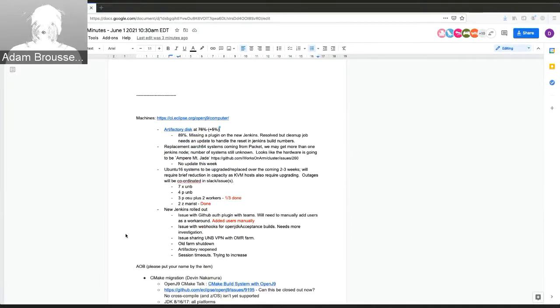There is a problem with our Artifactory cleanup. So we were missing a plugin that was fixed, but the cleanup that runs during the builds to say only keep the last 10, for example, it just sorts on build number. And since we reset build numbers on the new server, it just goes and deletes the one that it just made rather than the old ones, which have a larger build number.